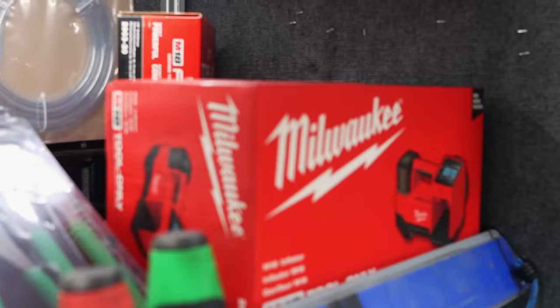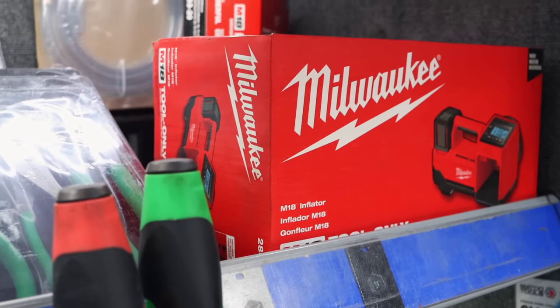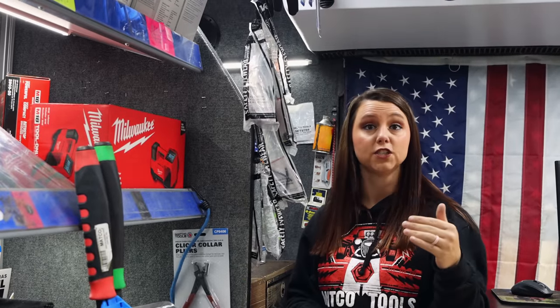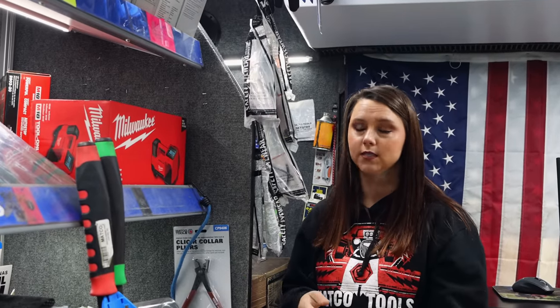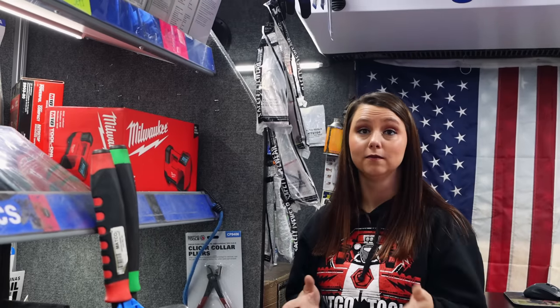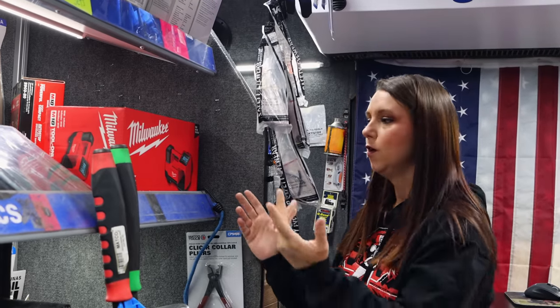It's funny to see that Milwaukee stuff on here. Now that we're kind of an authorized distributor, we can talk about it — we don't have to hide anymore. Mako is adding Milwaukee part numbers daily. Somebody asked about it last week, and we pulled up the page they sent us, double-clicked it in the catalog, and sure enough it was available.